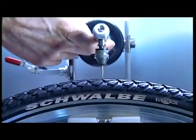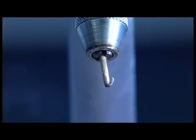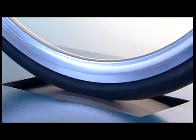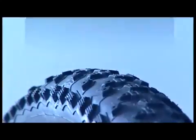This prototype is then tested many times and developed still further, until it is finally ready for volume production. For example, puncture testing: how does the tire withstand the dangers that await it, like thorns? On the drum test, is its rolling resistance low enough? Under the guillotine, how does it react to sharp-edged obstacles such as curbs?